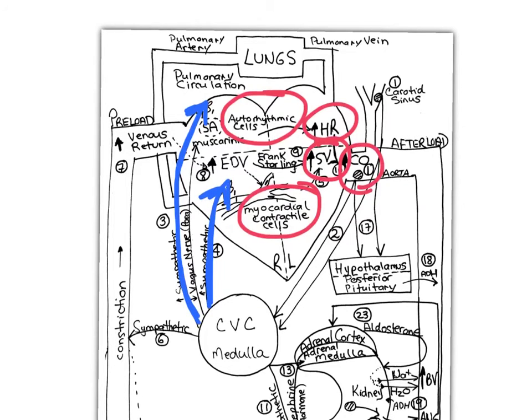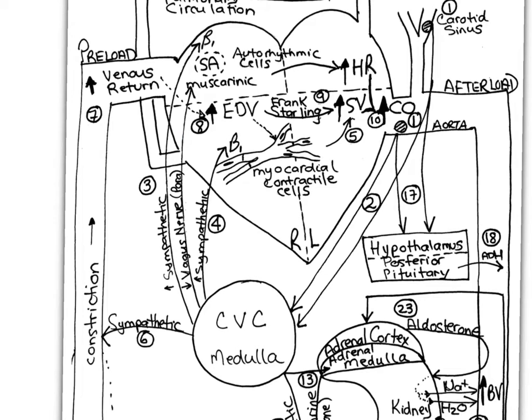Going back, let's return to the efferent signals from the cardiovascular control center in the medulla. Looking at the sympathetic nervous system, you can see here that there is going to be an increase in the sympathetic output from the cardiovascular control center going to the myocardial contractile cells. Here there's also an increase in the sympathetic output going to the autorhythmic cells. As it makes sense, the sympathetic nervous system, the fight or flight response, is going to result in an increased heart rate, increased stroke volume, increased cardiac output, and overall an increase in blood pressure.